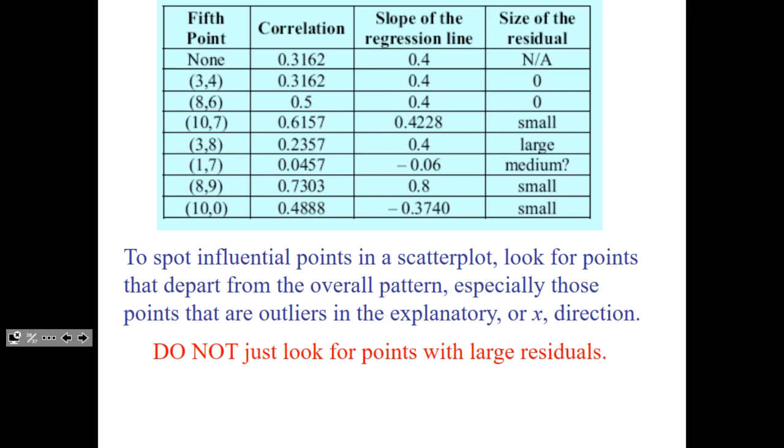Those that were outliers tended to be influential points. Okay. Now, do not just look at the size of the residual. As you can tell, not all of these points that had large residuals ended up being influential. A lot of times they were, but not every time. We had a large residual for 0.38, but the slope was 0.4. That's not influential. Slope didn't change, but I had a large residual. So we cannot just look at the size of residual to decide if it's influential.